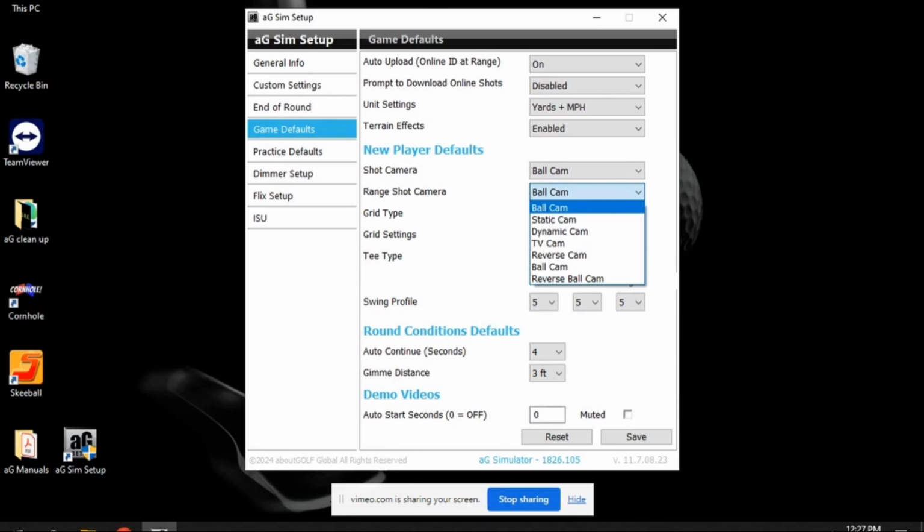Moving on, we have the grid type. The grid type has to do with our short game area as far as putting and chipping is concerned. We recommend between the two options of line grid and spectrum map that we have the option for line grid. The spectrum grid is going to show red points as the highest of high points and blue as the lowest of low points.